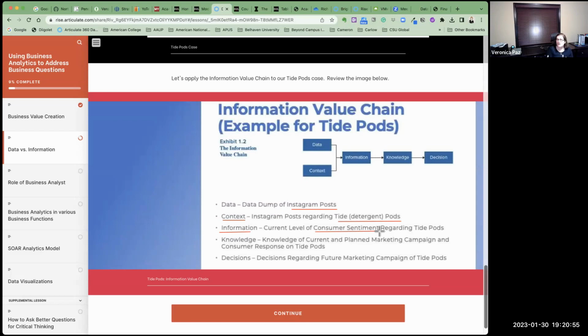So for those HR or management individuals, consumer sentiment becomes important. From an accounting and finance perspective, most of the time we don't care about consumer sentiment, right? We leave it to you guys. And then the knowledge: hopefully we can take any planned marketing campaigns and see whatever the customers are saying about the Tide Pods and use that to our advantage. And then the decisions: are we going to participate in this marketing or this R&D? Are we going to participate in possibly creating more conscientious packaging because customers don't like that? That's what we're trying to see.